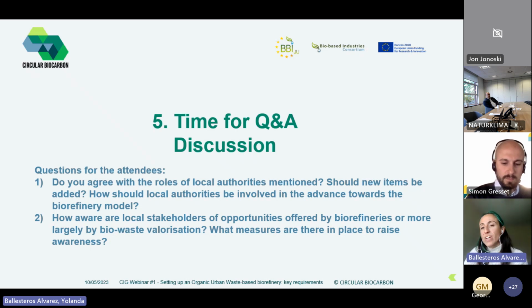What you can reuse from this presentation is the general process to do it, the steps to follow for the assessment of the initial requirements of your biorefinery. But in relation with the technologies, I wouldn't say they will be the same. They could be the same or they could be completely different.